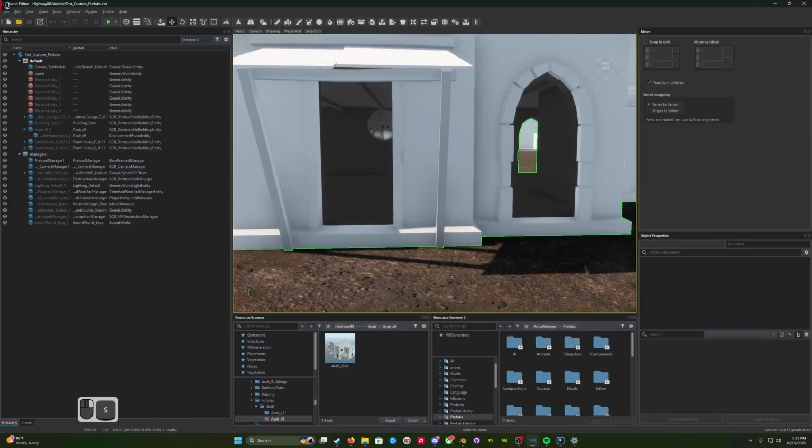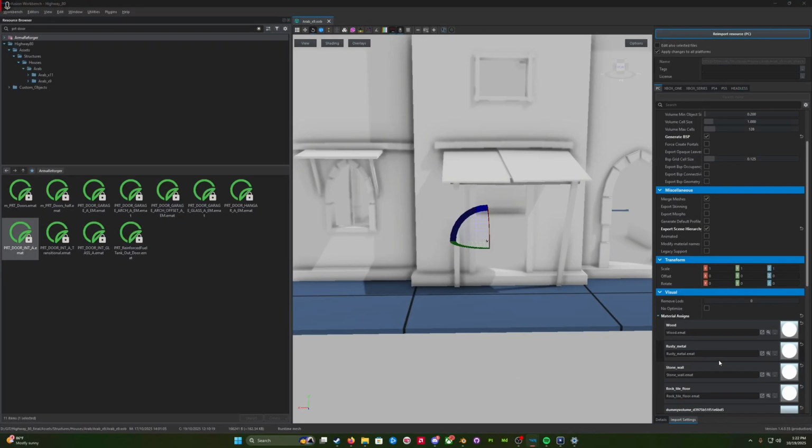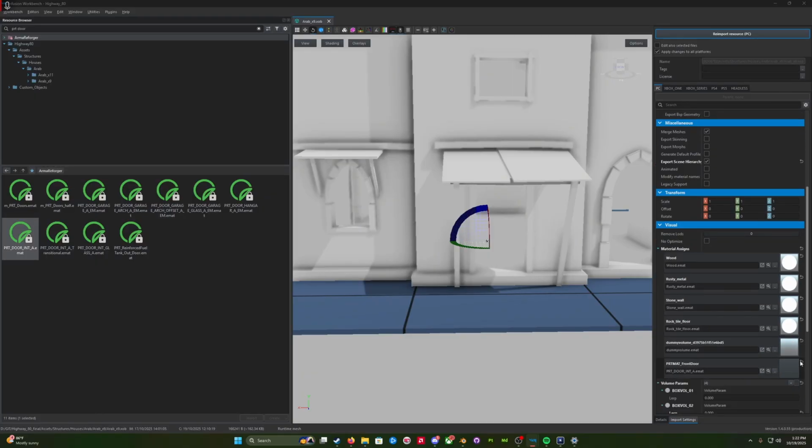So to now get our probe going, we want to go back into the mesh object, and the material here is the one that we brought in, right? It's the PRT matte front door. We made it a matte light material. I've not been able to get that to work. I have to use the vanilla asset ones. So if you look up PRT door, you'll come across this section here. I'm going to click and drag that over. Go and save. And then you have to re-import.